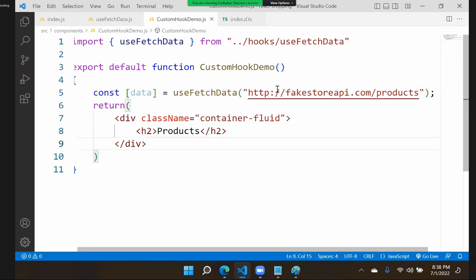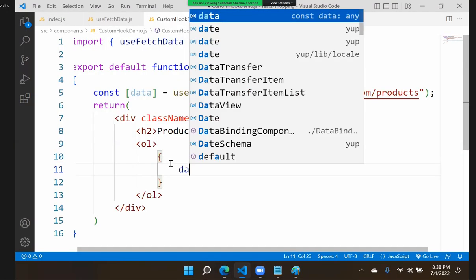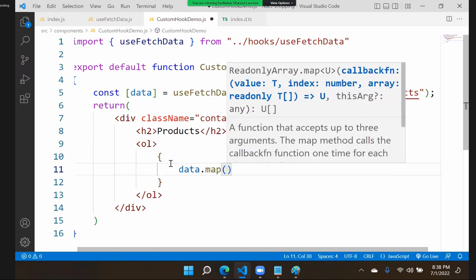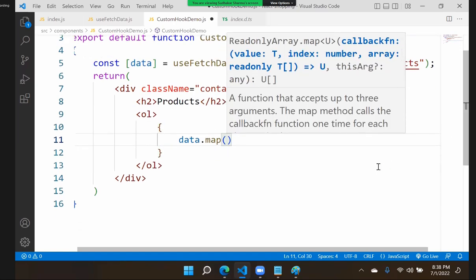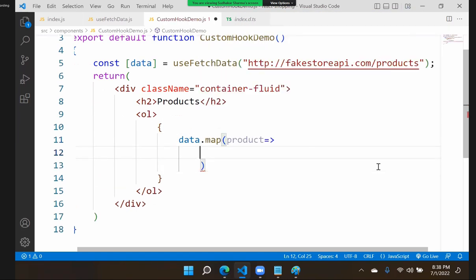Now what you can do here, I can just put an ordered list, right? And we can configure what the data is. Data is a map, right? It is accessing every product and printing every product as a list item.